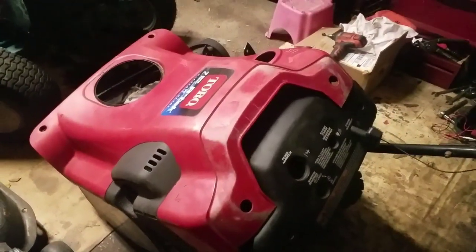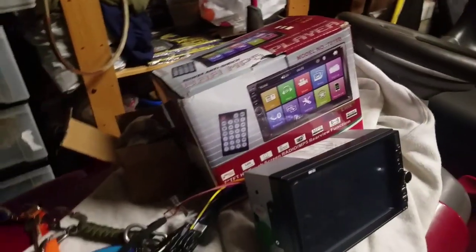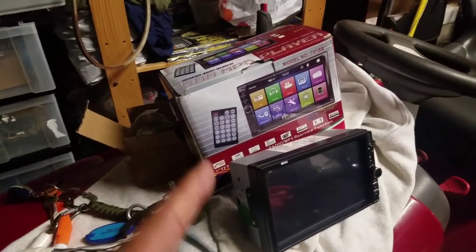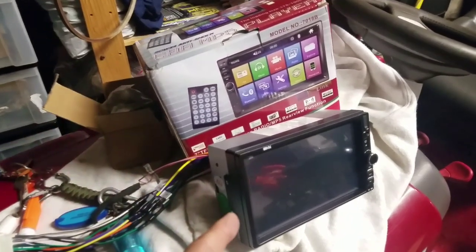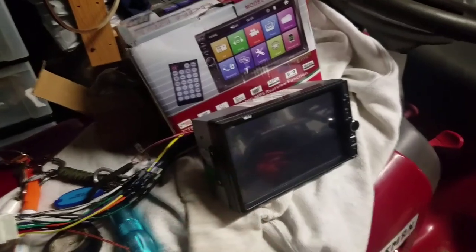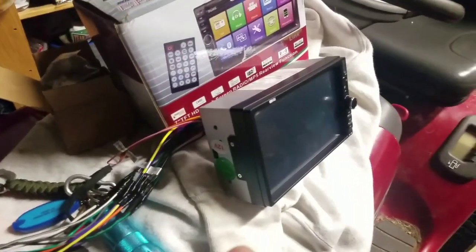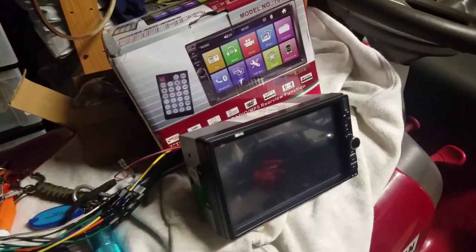And I also have to put in the magneto for the Snow Commander. So those are on my next list of things to do. And yes, I'll be doing individual videos on that. But right now I'll be doing a video on how to install a double DIN touchscreen radio MP5 player that has the capability of having a backup camera monitor. And okay, so I'm going to have a nice touchscreen radio in my van now, okay? Guess how much this double DIN touchscreen radio is. You'll never guess, because I couldn't believe it myself.